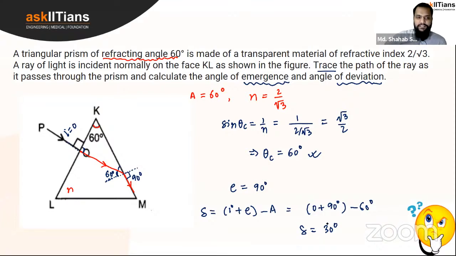30 degree is the deviation, which is quite logical. Because you see, if I show you the deviation, this is the deviation, guys. The ray has to go straight like this, and this much is the deviation, which is, this is 60, so this is 60, so deviation is 90 minus 60. Quite clear? So this is 30 degree. Okay, so it was really a good question. You can expect the same type of question in your coming board examination. So please mark this question, practice 2-3 different questions of the same type.